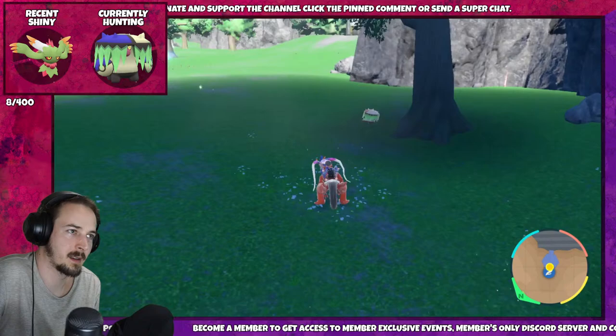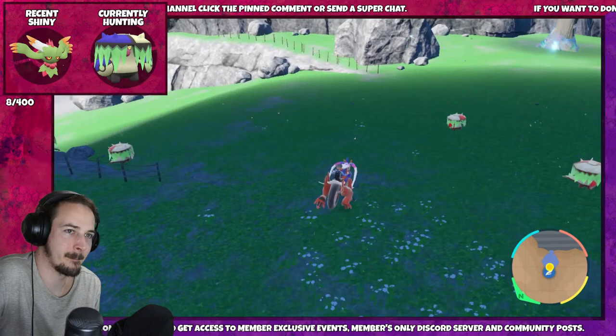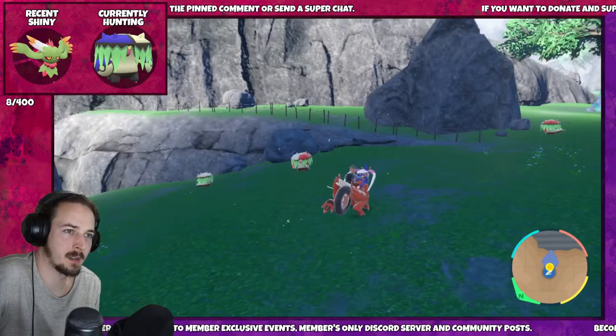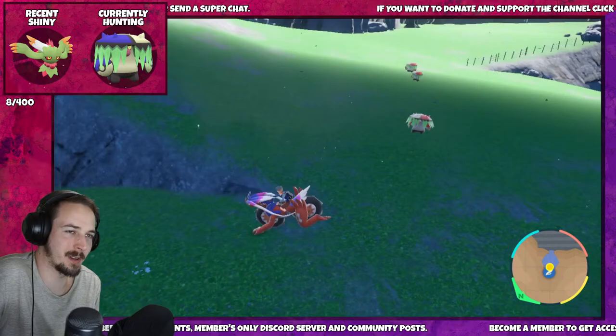Where is the purple one? This one is sleeping. Oh, I woke it up. I'm sorry, didn't mean to wake you up. They're sleeping. They're tired of being normal ones. They're tired of not being shiny.